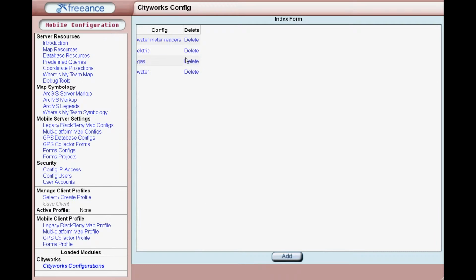The only thing I have to do now is make sure my field users save that profile in their mobile device, and they will start writing Freeance Mobile to universal custom field text 9 for every record they modify. And the value they put in there is Freeance Mobile, and it's very easy to do a report on that in Cityworks to find out how many records are being modified with Freeance Mobile out in the field.